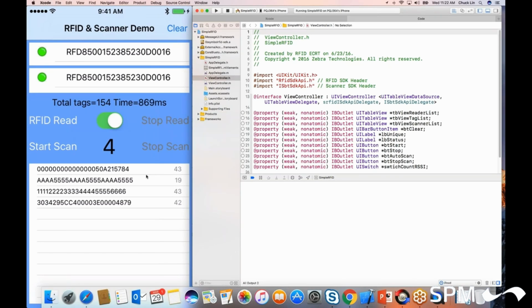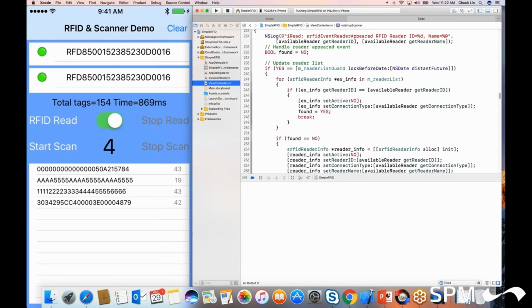Yes. Right now, in the demo, I'm showing you the soft read. We use the soft read to send a command to start inventory. But you also can do the trigger. Remember I told you that in the RFID device setup, they have a trigger button and also a more button. You can change the more button to the RFID scanning mode, and then you need to write code.